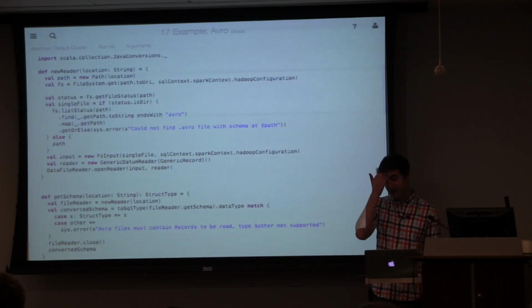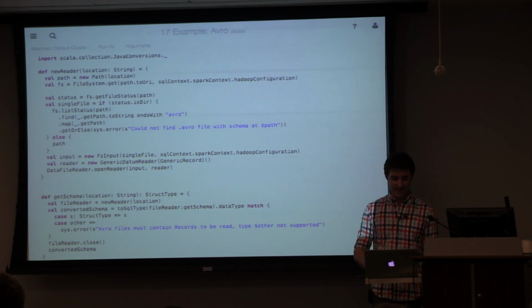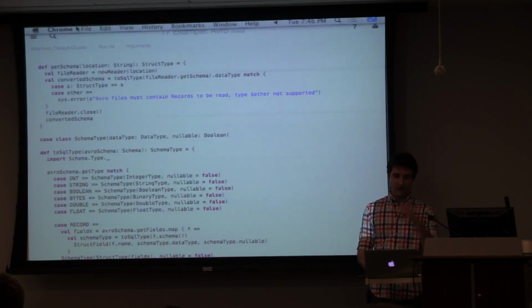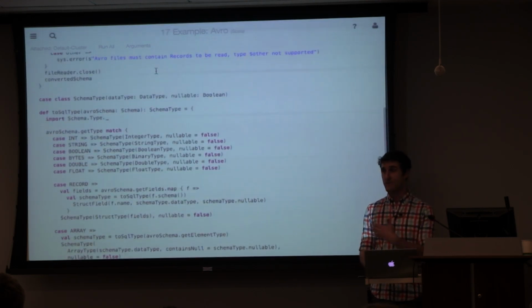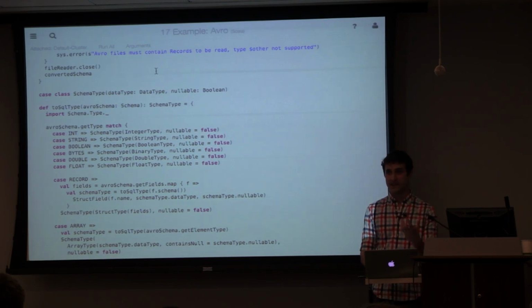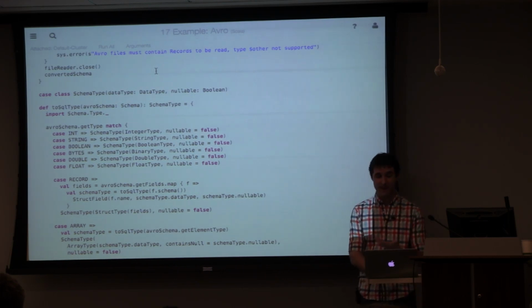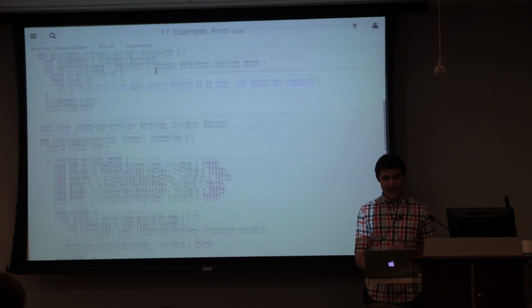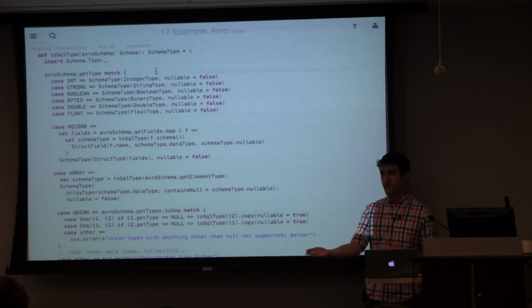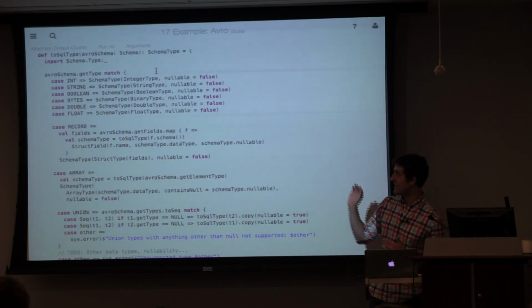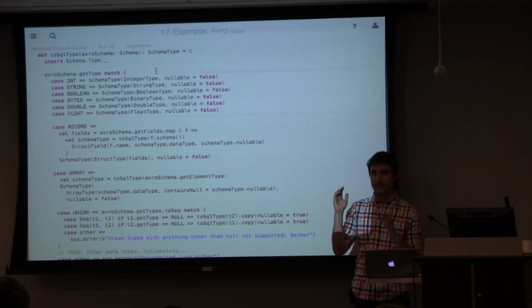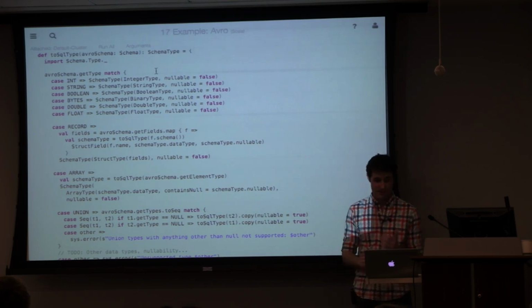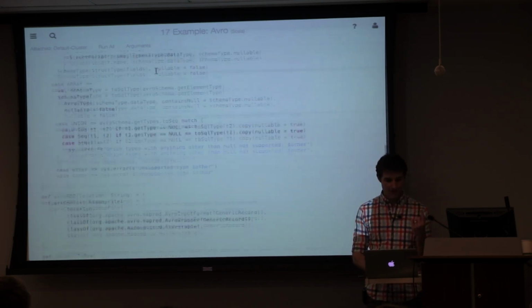So at the top here, I've got a function that gets the schema. It takes in a location. It creates a reader, and then it basically converts the Avro schema. So Avro is this self-describing data format where you can ask it what the names of the columns are and the data types, and it basically does this conversion. So you give it an Avro file, it does the mapping: an Avro int is a Spark SQL int, an Avro record is a Spark SQL struct, etc. So whatever mappings make sense for your data source. So that's one function that we've got.